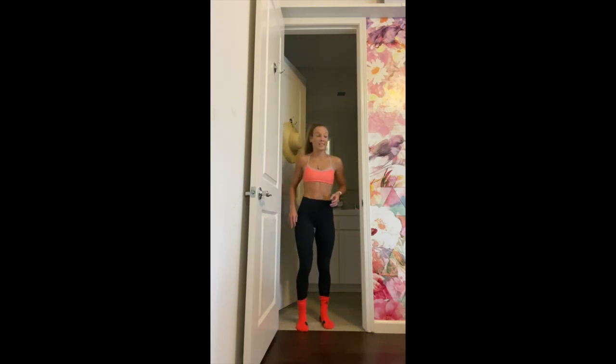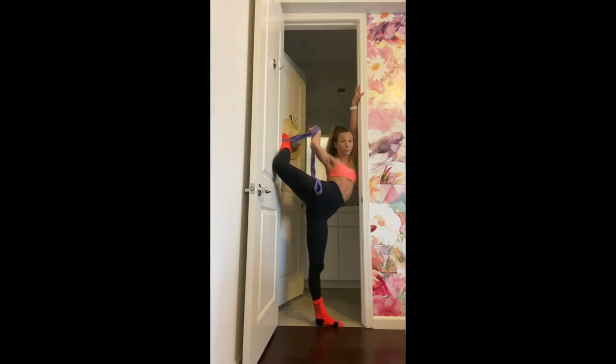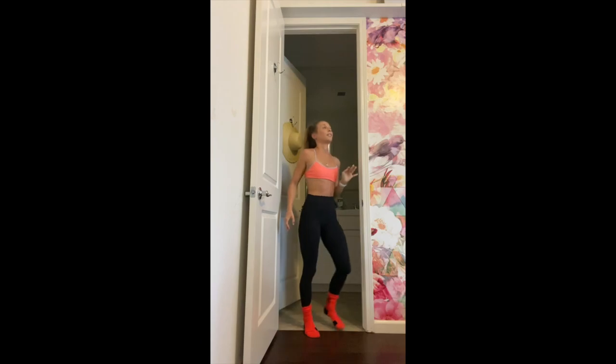Next thing is a scale. You can use a band or do it without it. Your left arm is gonna be up on the wall, on the door frame, and your right leg will slide up. Same thing, using a strap or no strap. You are in a scale, extending through both of your legs. Slowly come down. We're going to the other side.